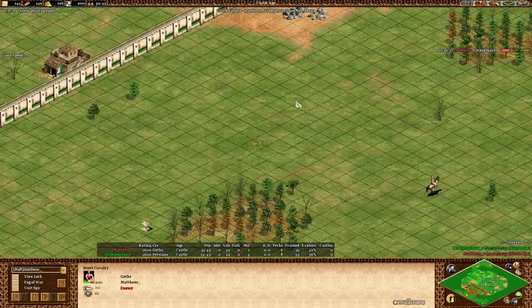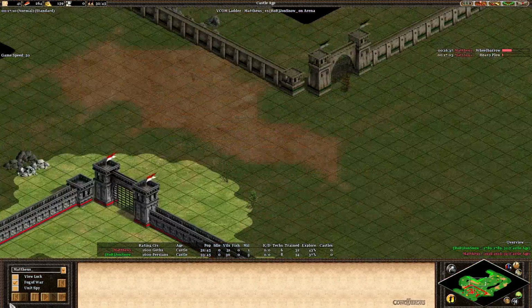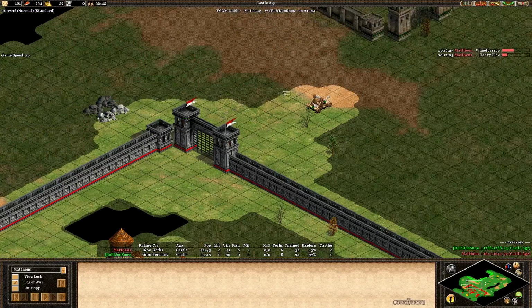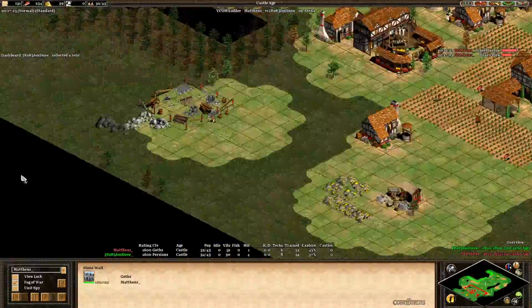And Melkor's scout, not going to do anything about that yet, and we'll see has Melkor scouted this. Not unless he's scanning with the palisade, and there we go, he's going to get alerted to the mangonel firing at his gate. As TeRRoR is just doing a bit more scouting.